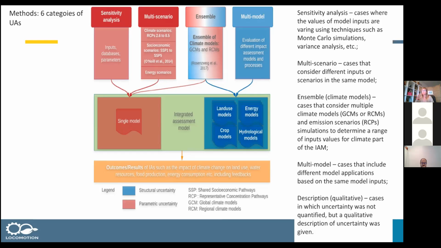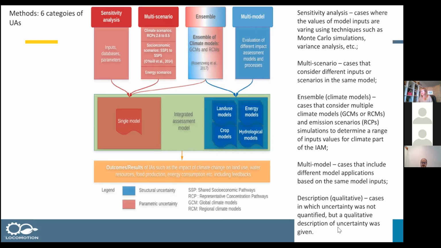Then we have ensembles, which are a bit of a mix of both, because climate models represent the processes of the climate differently. So in this case, they represent the structural uncertainty. But then we have different emission scenarios, the RCPs, and this is the case of parametric uncertainty, because we give a different range of CO2 emission inputs. And then we have the multi-models. This is used more and more lately, such as CMIP or AgMIP, where they compare inter-comparison model assessments. Usually it has to be based on the same inputs, so you can really compare the models with each other.